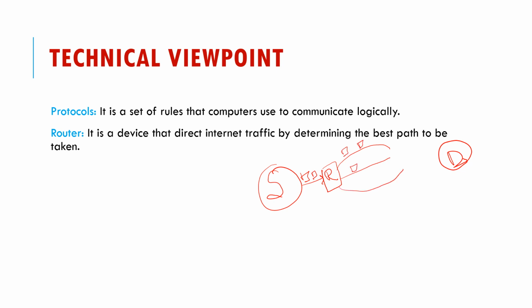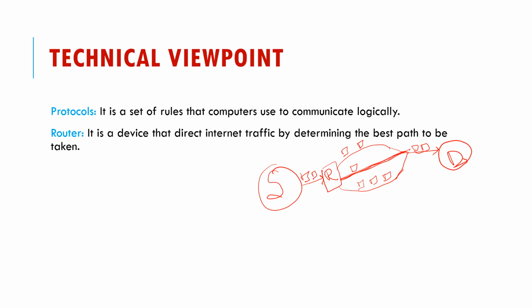Now the router will choose a path which has a smaller amount of traffic. Now you can see these are the traffic we can say. Now you tell me which path the router will choose. Definitely it will choose this path which has less traffic. So via this path the router will transmit the data packets to the destination. So this is the objective of a router, which acts as a traffic controller.